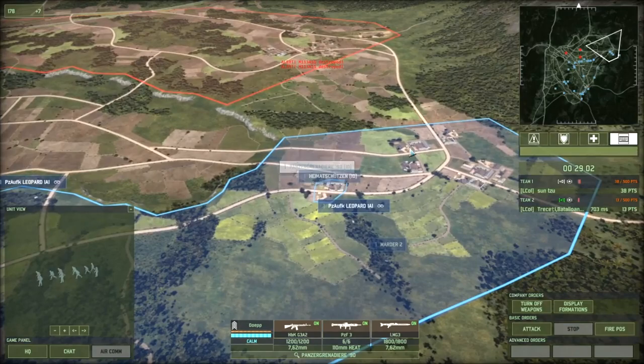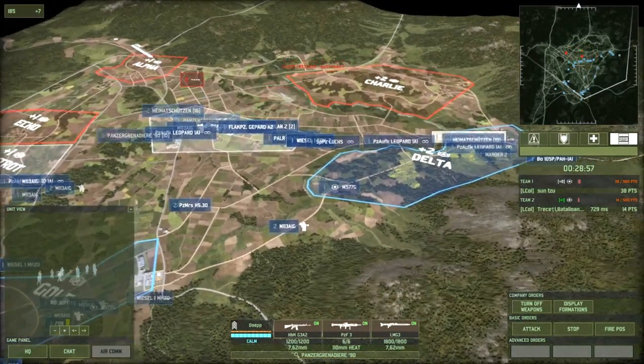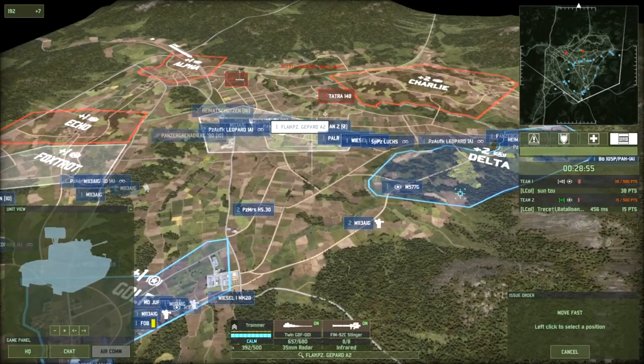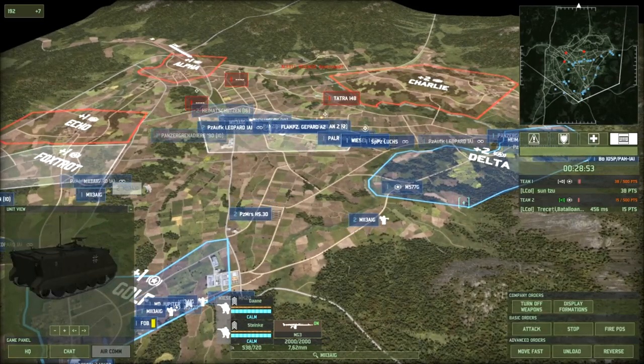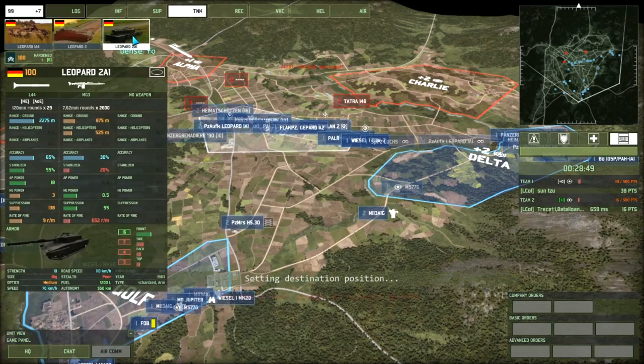Let's have the Panzer Battalion on this. I'm losing plus 1 actually. Okay, this Gepard is not on good spot. Let's send him to Delta. You go to Delta. Buy 2 stack of 2 A1s.